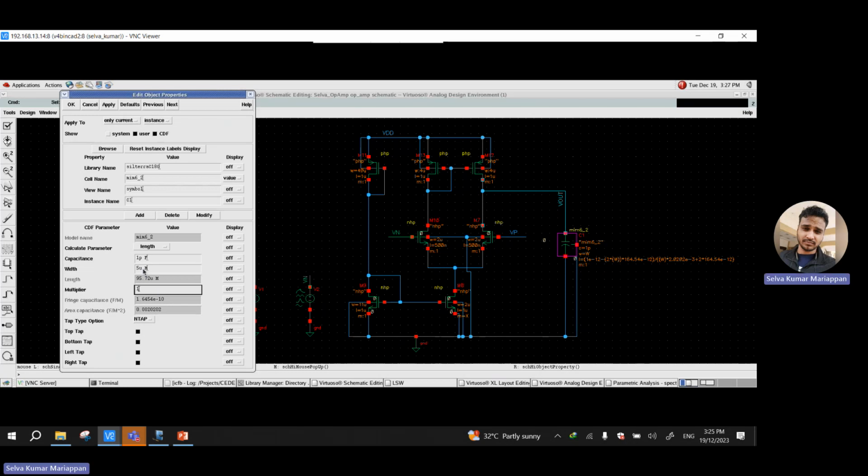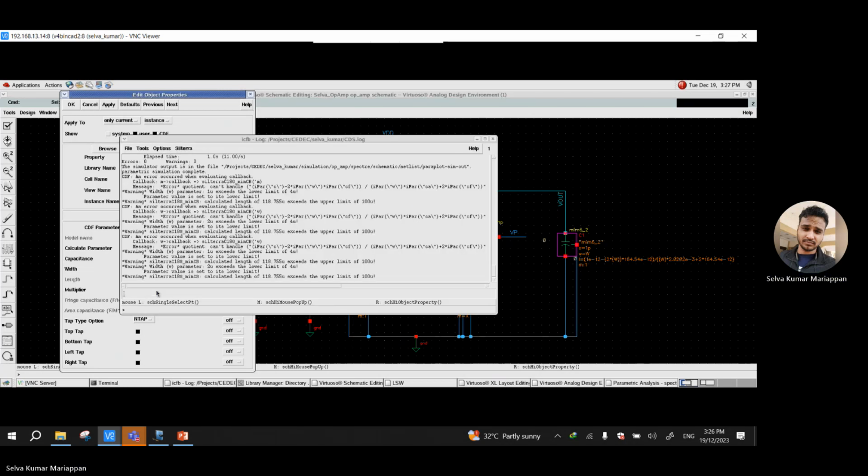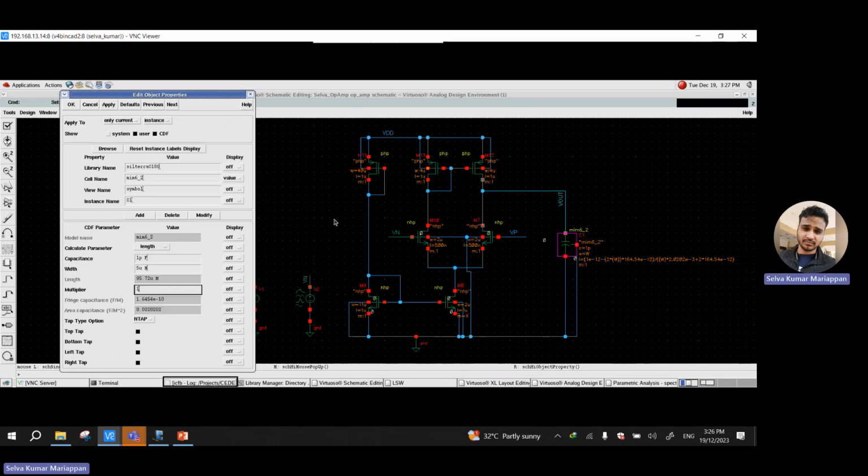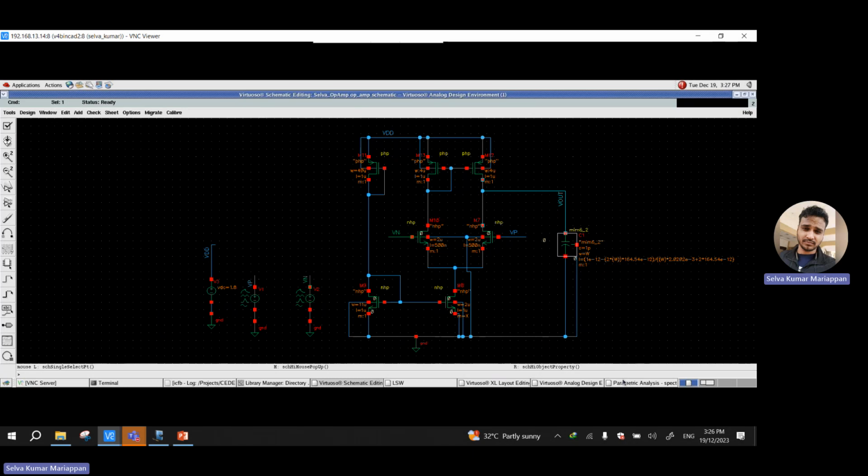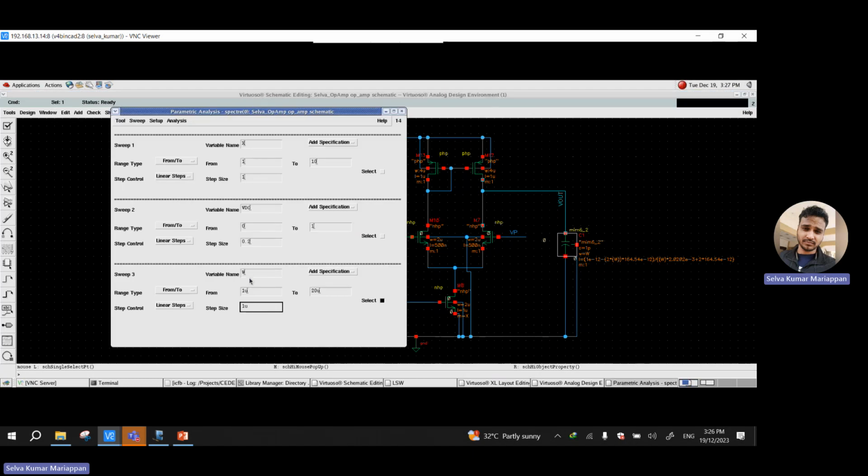And 5. It cannot. So 5 is the minimum I can go. So let's try from 5. Okay, so this is the thing that you have to be careful of when it comes to arranging component values. So maybe start with 5. Okay, then analysis, start selected.